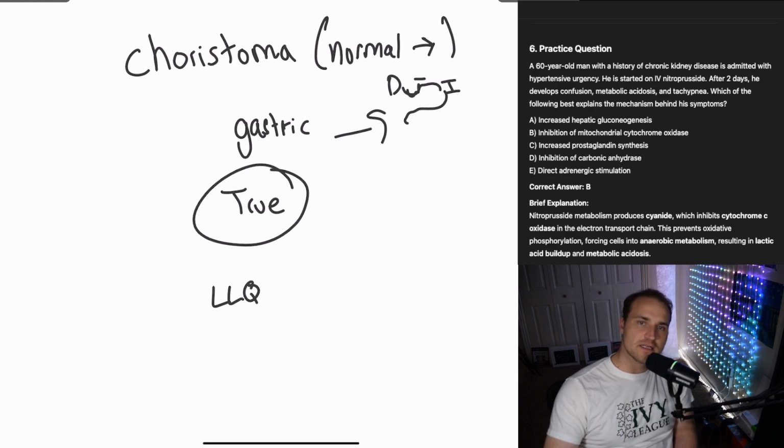So Meckel's diverticulum is a true diverticulum, and it's caused by persistence of the vitelline duct, the omphalomesenteric duct. So this can contain ectopic acid-secreting gastric mucosa or pancreatic tissue. It's the most common congenital abnormality of the GI tract. And you can also see fresh, bright red blood in the rectum or the stool. That's usually what alarms people. And you can see right lower quadrant pain, intussusception, and obstruction.